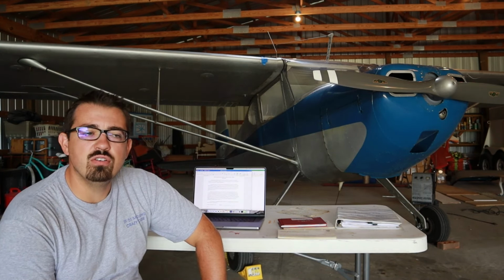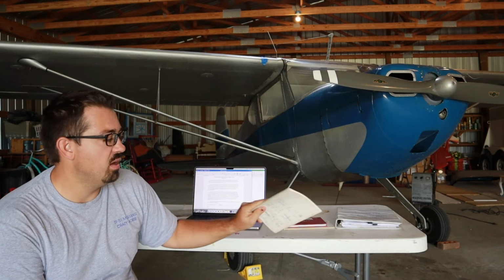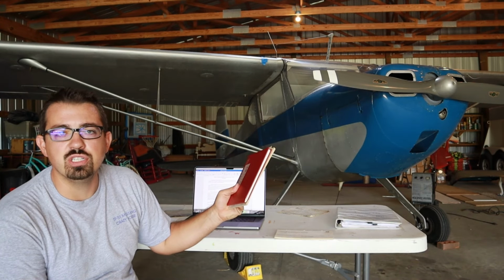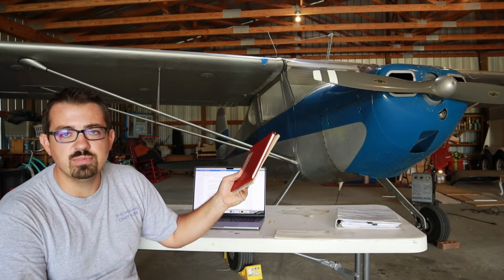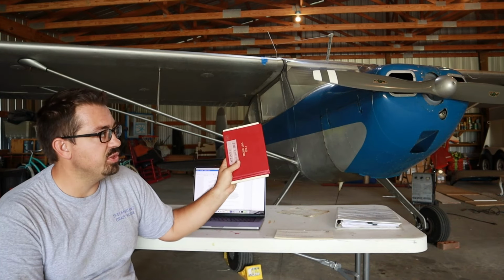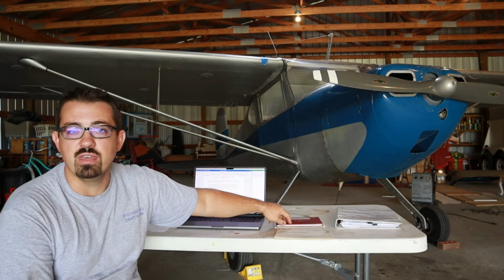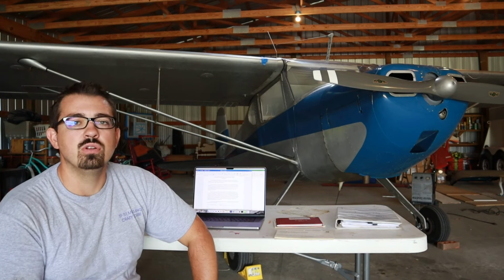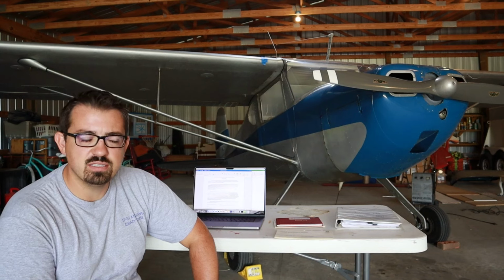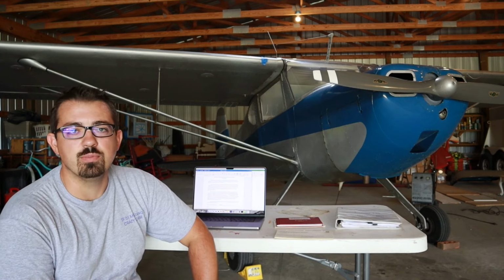Then instead of all of the records of that engine being tied to the airframe, I have a book. If I wanted to sell this engine to an individual and let them take it, I could also give them the entire records from the time this engine was hung until I removed it and installed a new one. They could have those records and either do a top overhaul if they wanted to or just maintain the engine and keep it flying as is, until they decided to overhaul or send it out to get rebuilt.